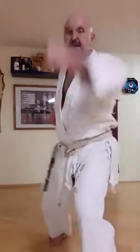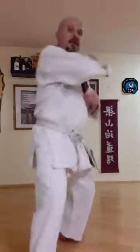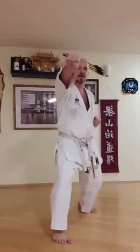So, hey, back again. Let's rewind and do the last combination. Only the last one, the ushiro geri, or for those who want, the mae geri. Again: mae geri, ushiro geri, gedan barai, uraken, yaku tsuki, and back, gedan barai, uchi uke, kizami tsuki, yaku tsuki. Other side the same. Mae geri, ushiro geri, gedan barai, uraken, yaku tsuki, and back.